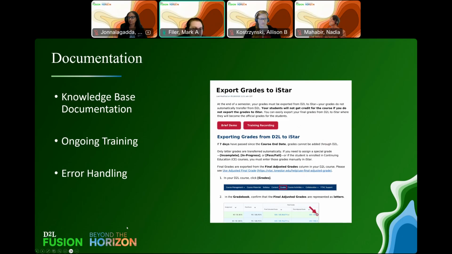Once again, I'll talk about documentation and training. So for documentation, this slide here is an example of our knowledge base. It's called the Virtual Teaching Assistance Center. And here we have like a one-stop shop for faculty. We have step-by-step guides, demos, training recordings, and they're all available in one easy-to-find location. For this project, we created a demo video and we have a training recording for them. We often do one or the other, but this time we went very thorough for the scope of this project.